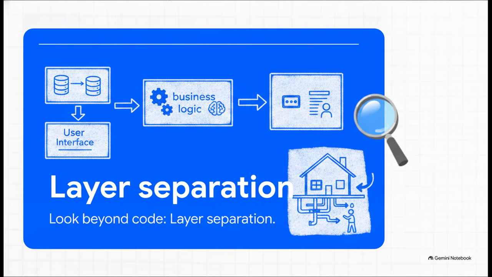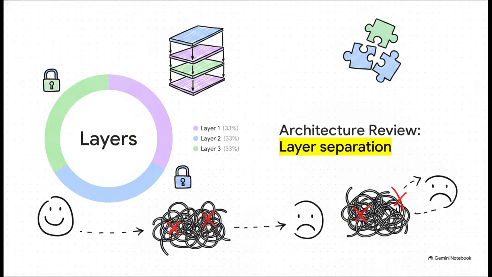It's exactly like a house. You want to be able to completely swap out the underlying plumbing without having to tear down the entire roof just to do it. And this brilliantly illustrates what a healthy system looks like. The architecture is broken down into cleanly separated layers that simply don't bleed into one another. You really want to see distinct, secure boundaries.